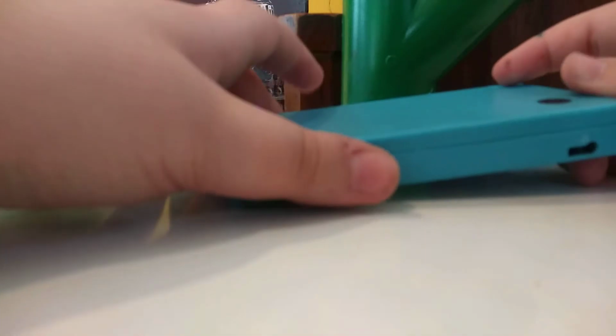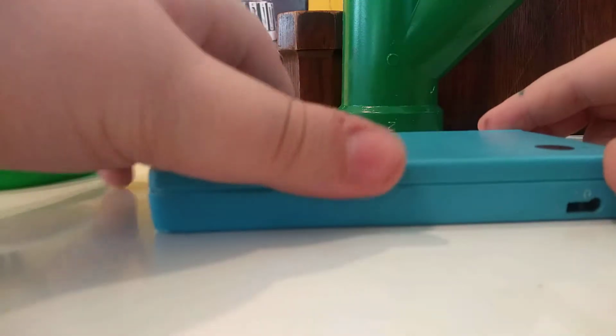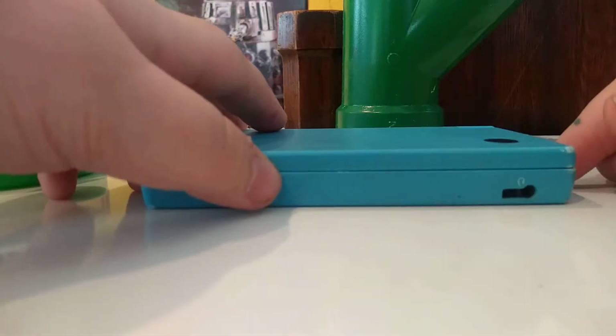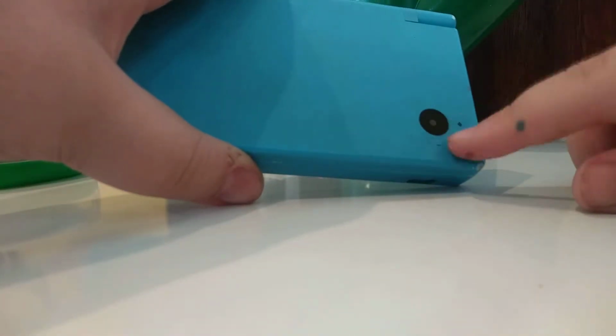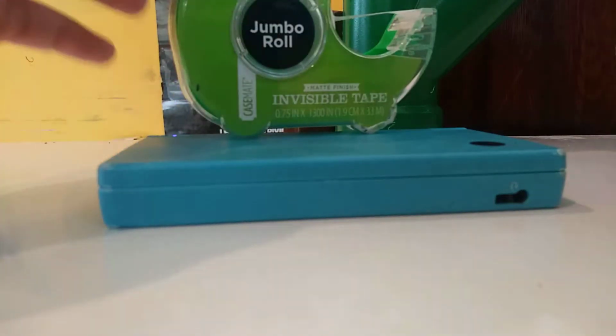So, yeah. Today we are making a custom filter for the DSi. I know this is a pretty outdated piece of gaming hardware, but this is the only camera I have besides the 3DS one, and those are pretty small, so I just wanted to do it with this one. And it is really inexpensive to make your own filters.